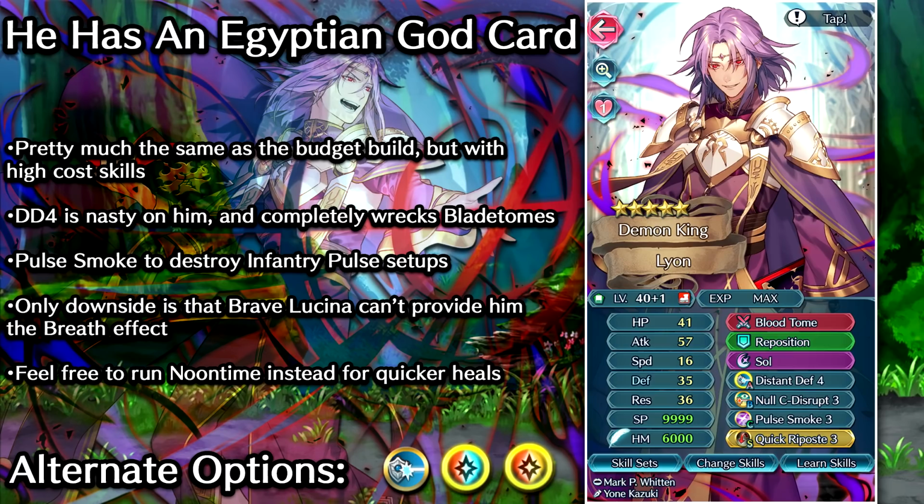And it just completely shuts down Blade Tome effects. So not only is he going to be giving the middle finger to units like Ophelia, but with Distant Defense 4, he can do the same to Blade Tome units as well. And it's going to be very difficult to beat him with a range type unit when he has Distant Defense 4 and Blood Tome. So this Lyon is just really nasty against range, and we're also going to go for Pulse Smoke so he can shut down Infantry Pulse setups as well.